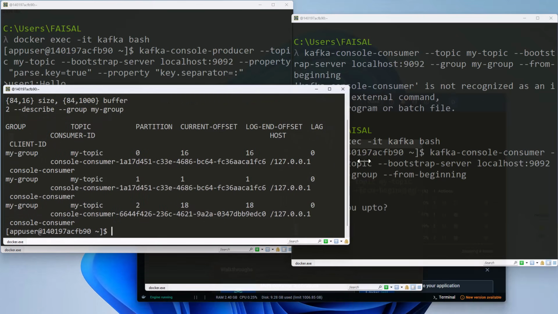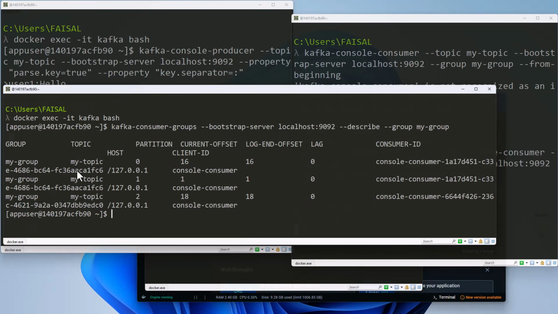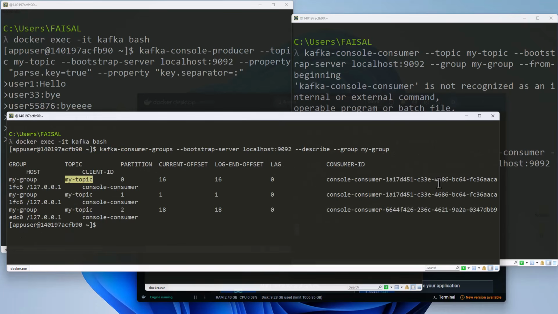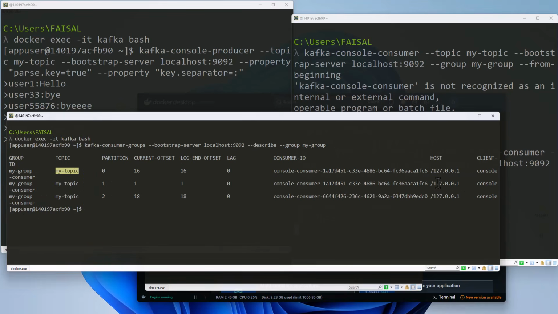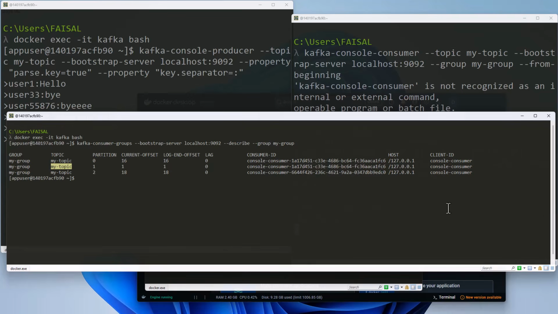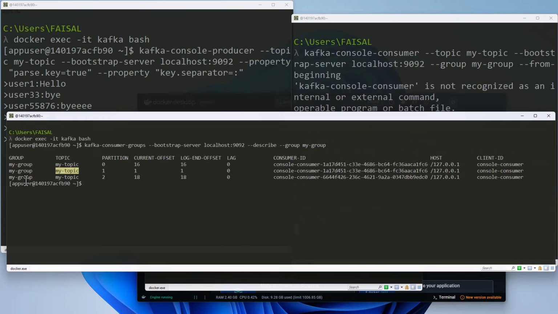You can see over here, let me zoom in a bit, or let me expand this a bit. So you can see over here my group. This is the topic. You can see the partition it is listening to. Let me zoom out a bit. Okay, this became very much smaller, but I'm not sure if it's readable to you. Okay, it's readable. The text is small, but I did this so you can read it easily. Everything is now in one line.